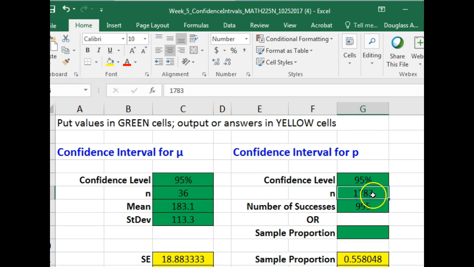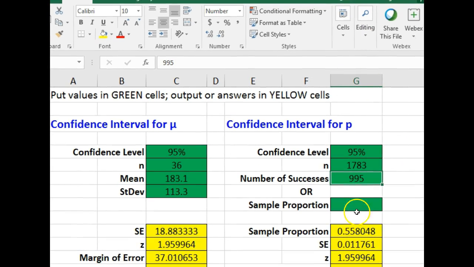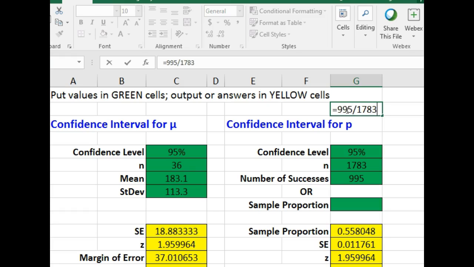And so we have the total number of people that were asked, and we have the number of people that said yes, action is required. And so that sample proportion, which is 995 out of 783, so if you just did this on a calculator, 995 divided by the total that were in the survey, you get this result here. That's what the sample proportion is. And so that's our best estimate for what the population is, because that's the only data we have to go off of in this particular situation.